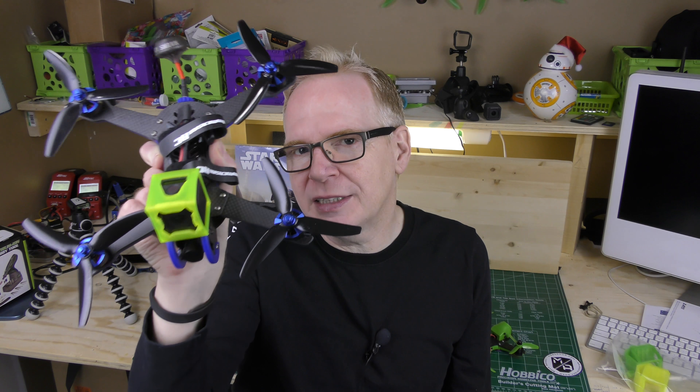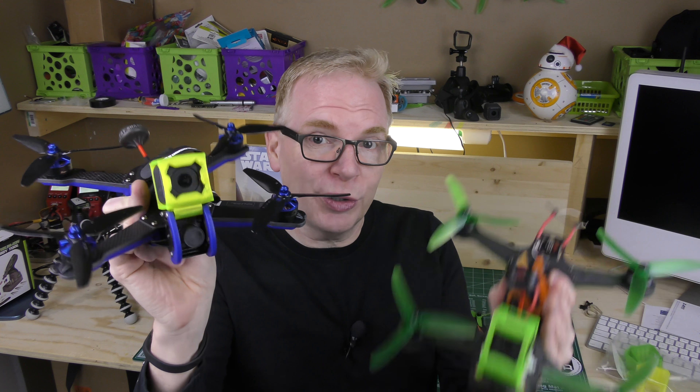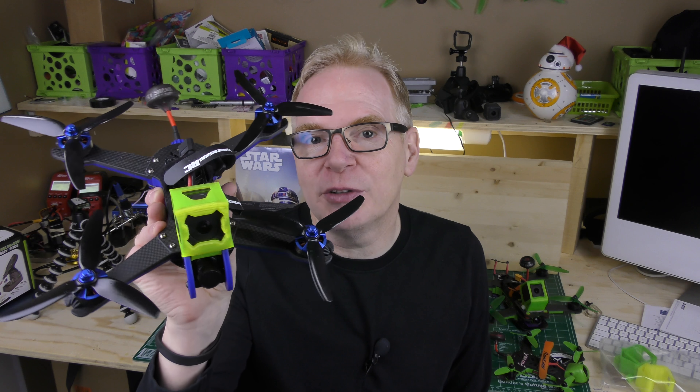Here's the Vortex 250 — a drone I've been using for about a year and absolutely love. It is the drone I use the most. But I think this 230 is going to replace the 250 because it seems to fly faster and is way more agile. Now, why did this 230 suddenly just turn off on my first flight and crash into the snow? So far I don't have any explanation. My overall recommendation: if you already have the Vortex 150, 180, or 250 and you're extremely happy with them, there's no need to get the 230. However, if you've been using those drones for a year and find you're getting better than their capabilities and want to go a bit farther, then get the 230 — it's going to give you a few more capabilities.